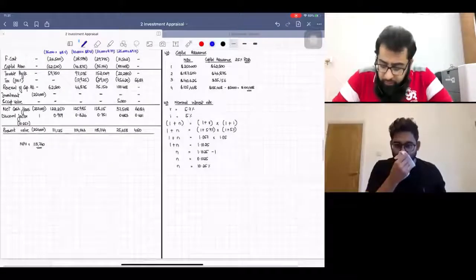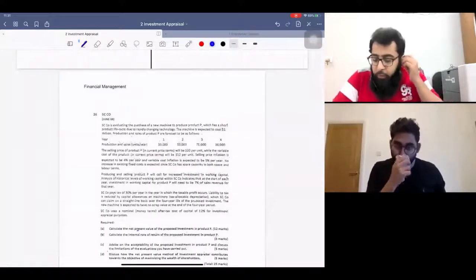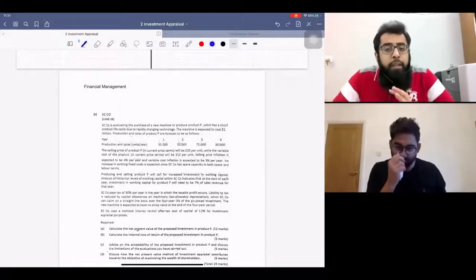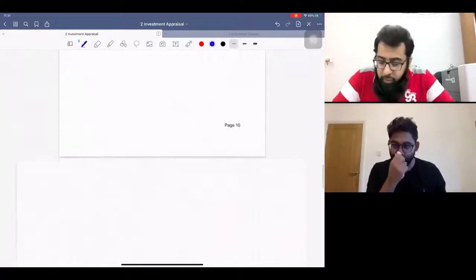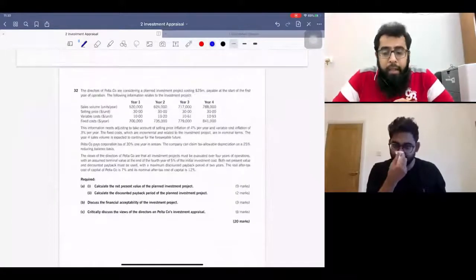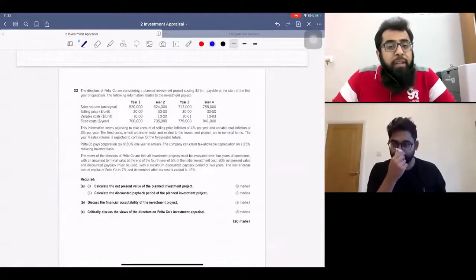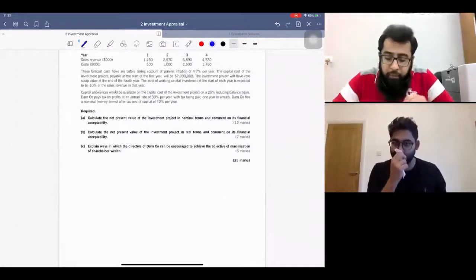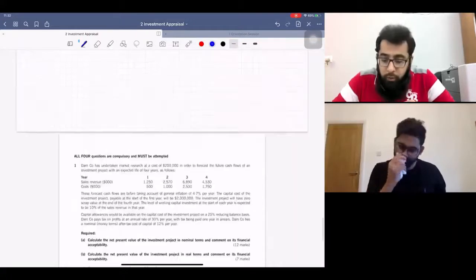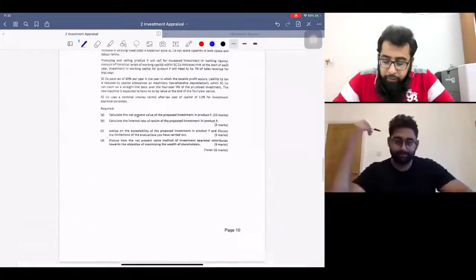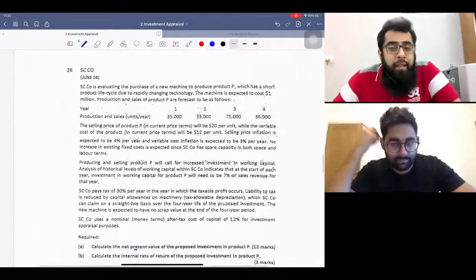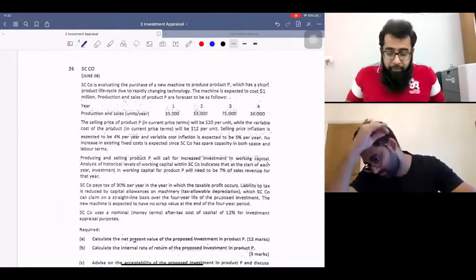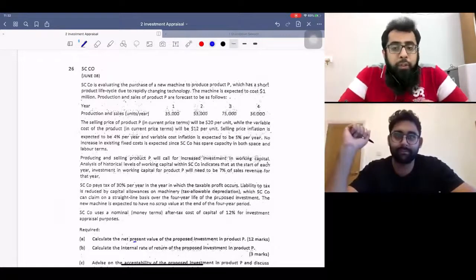Now, similarly, if you look at one more question, in this question we will have a working capital adjustment. I have extracted 4 questions of basic financial management where we have to calculate NPV, and all of these 4 questions involve different types of adjustments. We will look at 2-3 questions and then I'll give you one question as homework so that you can do it on your own and have a brief review. These are not technical questions, so you may feel it is easy. Now let's look at one more question.